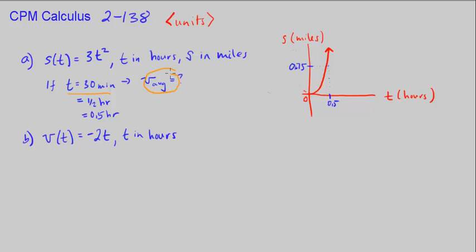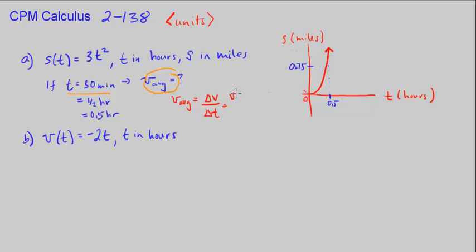So remember, when we're looking at average velocities, we're basically going to look at, from the beginning at time equals 0 to time equals half an hour, how far did he travel and at what speed? So we know that he travels 0.75 miles in half an hour. So basically our average velocity is going to equal that. So let's plug this into a formula that we know. V average is equal to the change in position over the change in time we're looking at.